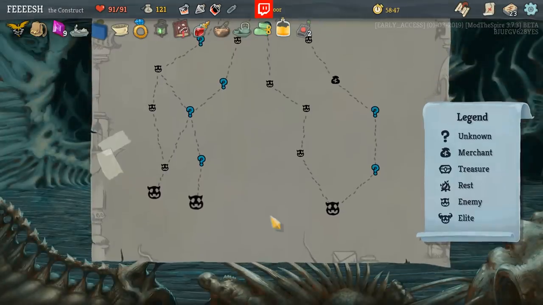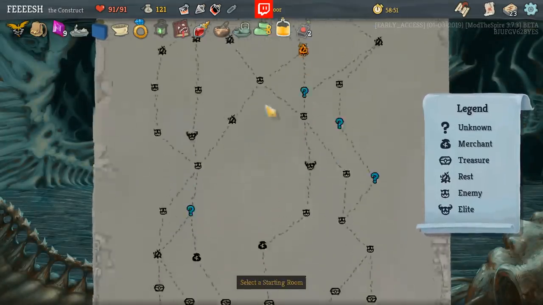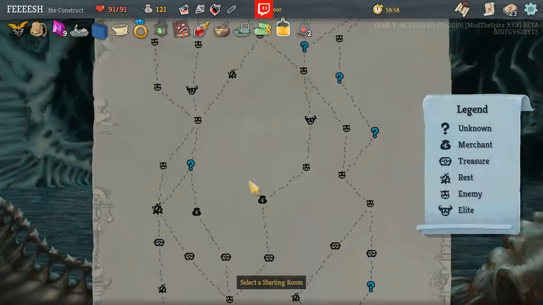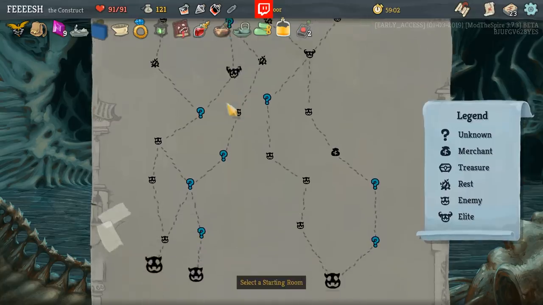No. That's stupid. I don't like that. I don't like that item in the slightest. Alright, what else do we have? Bunny monsters, kill a nightmare, fierce bash, synchronize, reptomancer. We can kill a nightmare. A couple of nightmares.